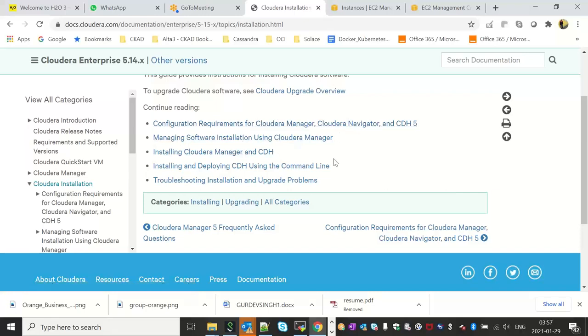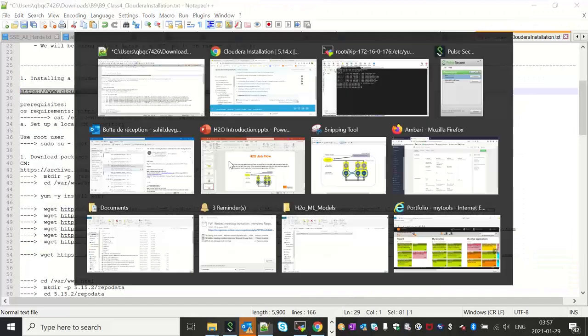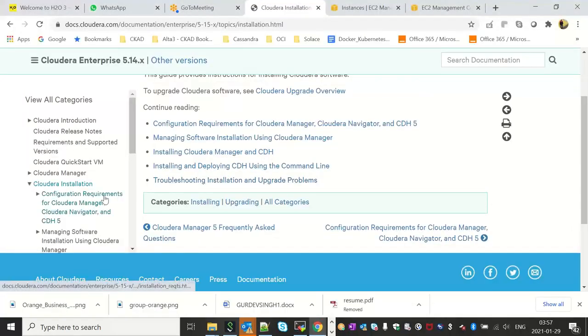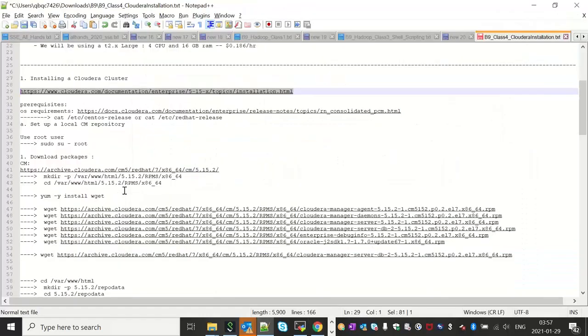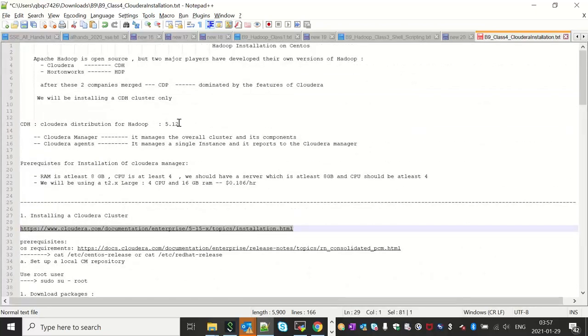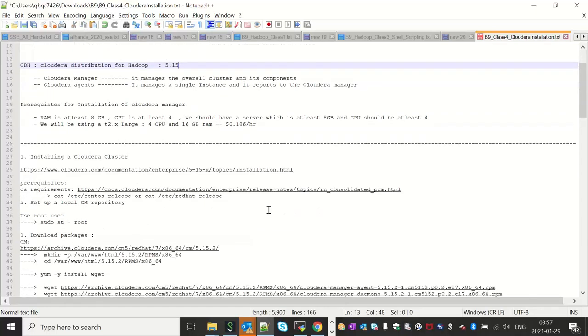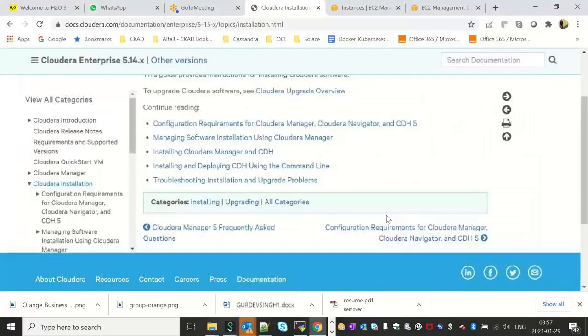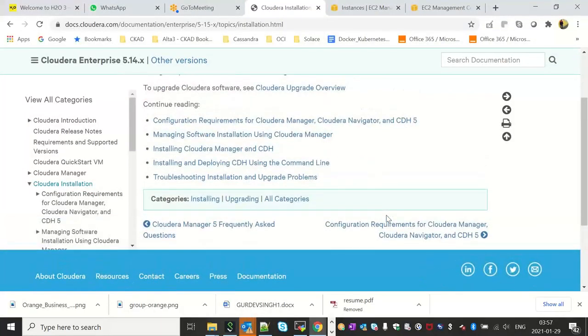All of this I've already summarized into a few steps over here. But if you want a detailed understanding, you can take a look at it. And one more correction: we are not using 5.12, but we are using 5.15. We will be doing this part, installing Cloudera Manager, first.